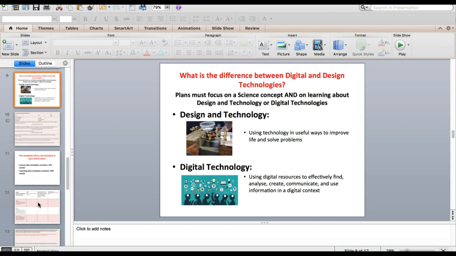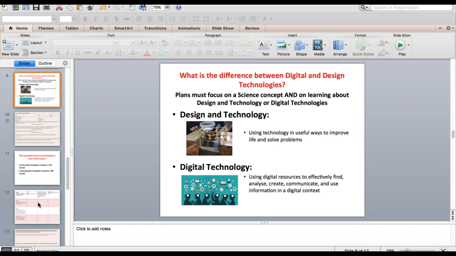Digital technology, I think you all know what that is. But it's possibly more than what you think when we're talking about teaching. So you're using digital resources to effectively find, analyse, create, communicate and use information in a digital context.